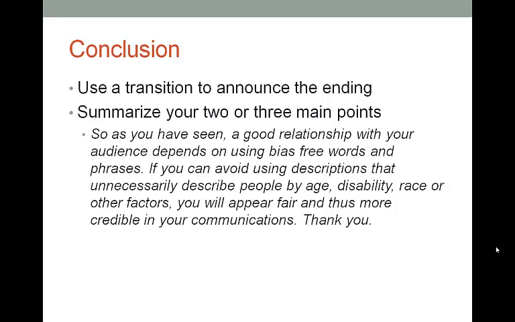So as you have seen, this is your transition. A good relationship with your audience depends on using bias-free words and phrases. If you can avoid using descriptions that unnecessarily describe people by age, disability, race, or other factors, you will appear fair and thus more credible in your communications. This is your summary. Thank you.